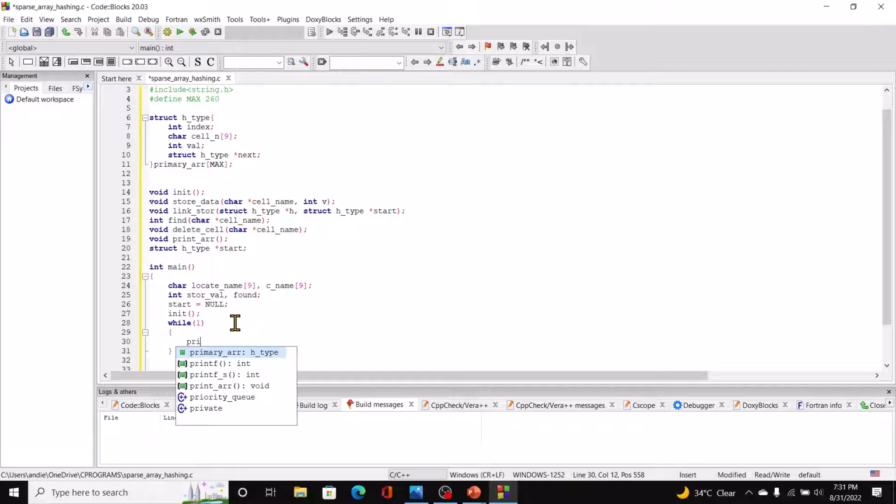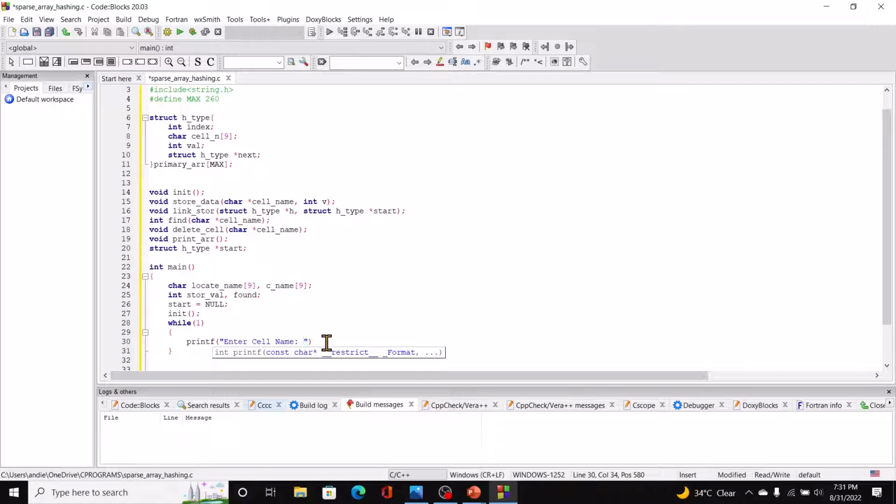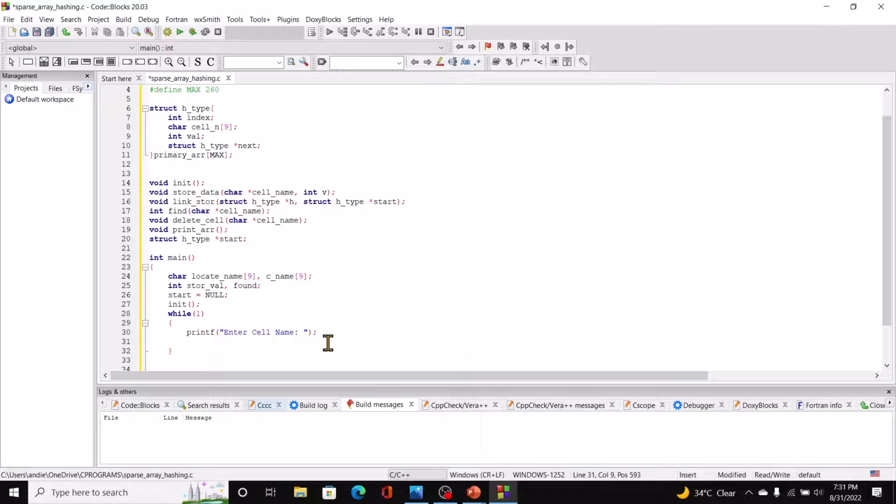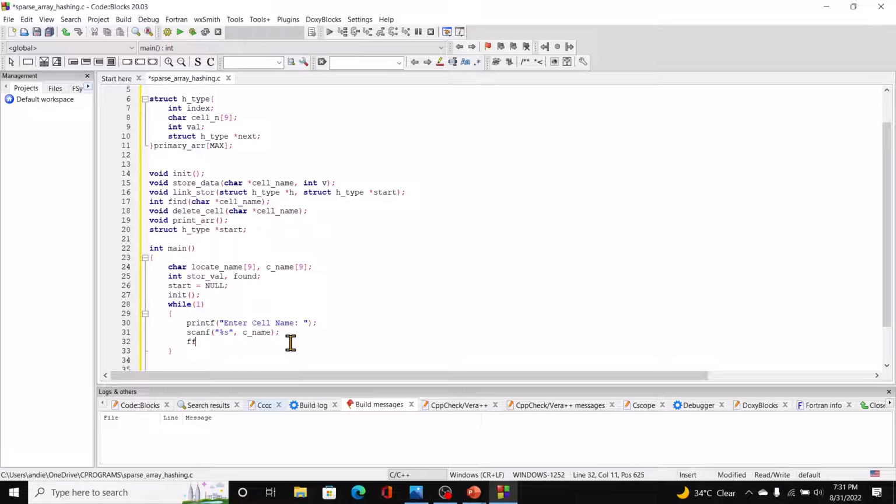And within this, we'll first ask for the cell name. So printf enter cell name. And then scanf %s comma cname. Right? flush stdin.